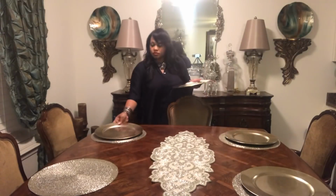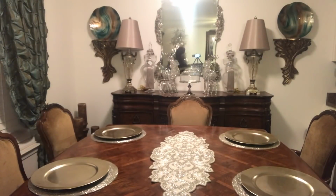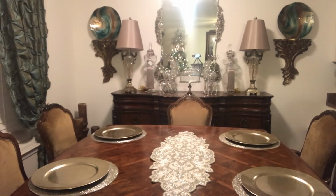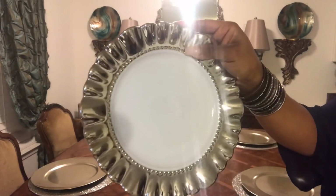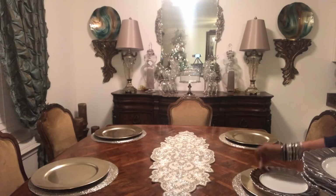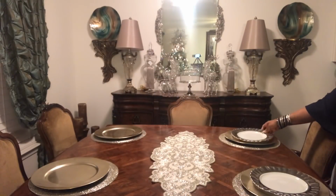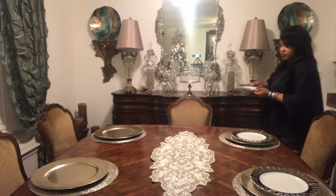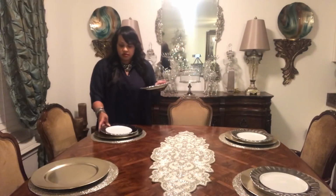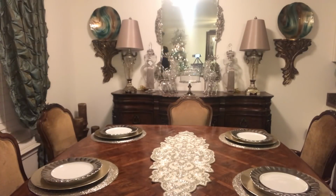And as I began to build my layers, I want to keep in mind texture. So I'm going with the monochromatic theme, and for that, I need to layer on details. Look at the beautiful detailing in this plate. I picked these up from Tuesday Morning. And the silver detailing gives me just that level of texture and interest that I'm looking for in my table design. These should look familiar to you guys because they were just used in my fall tablescape.